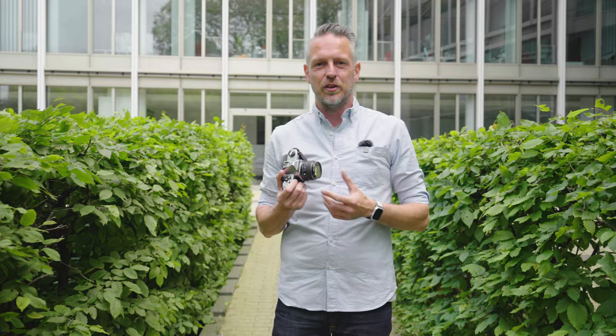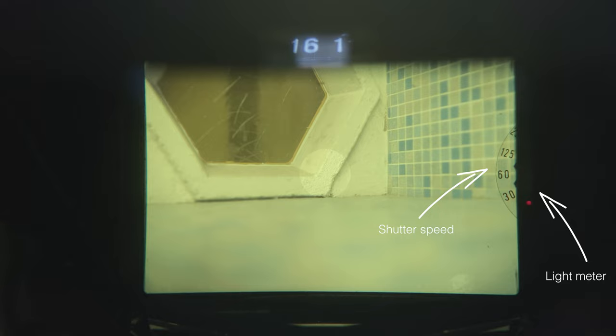The one thing I love about this camera is the viewfinder interface. You've got all the information, aperture, shutter speed, and light meter, just like the Nikon FM. But this camera does it better because the shutter speed and the light meter are both to the right side in your viewfinder. And it's just done in a very, very intuitive way. So this is really the strong point about the Pentax MX.